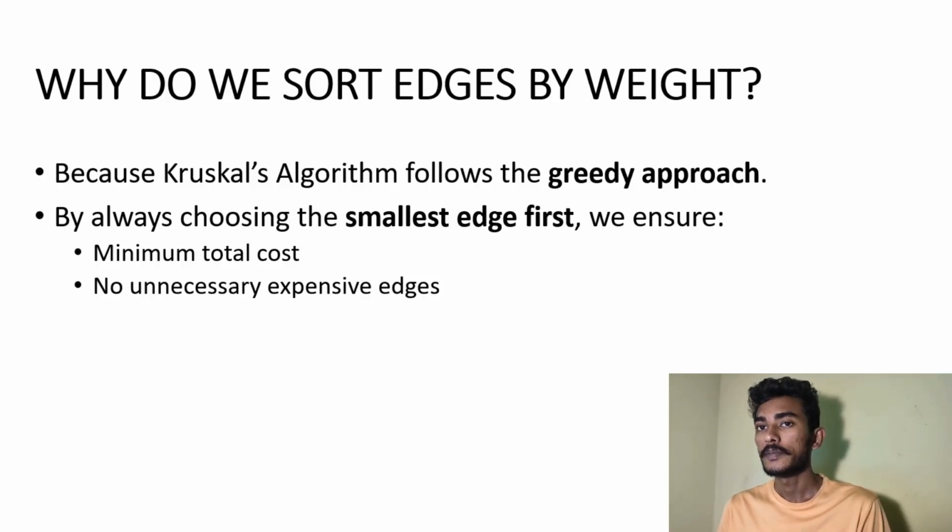A very important question: why do we sort edges by weight? Because Kruskal's algorithm follows a greedy approach. By always choosing the smallest edges first, we ensure minimum total cost, with no unnecessary expensive edges. If we don't sort, we may select heavy edges first and increase the total cost.